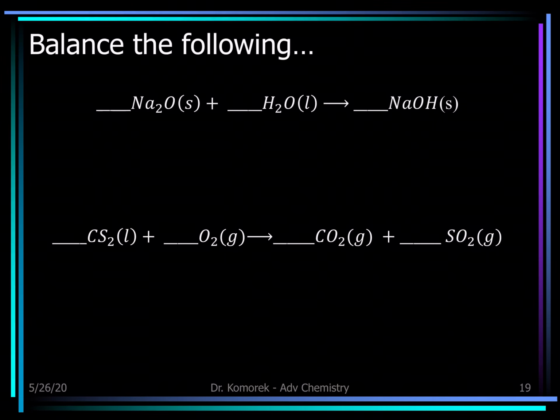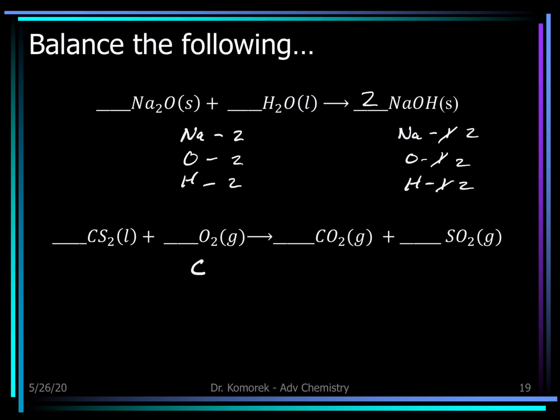Let's try a few more examples. First one, you have 2 sodium, 2 oxygen, 2 hydrogen to start. But we finish with 1 sodium, 1 oxygen, and 1 hydrogen. Okay, save hydrogen, oxygen till the end. Often they'll balance along the way. So to balance sodium, put a 2 in front of sodium hydroxide. That gives you 2 sodiums, 2 oxygens, 2 hydrogens, and it looks like everything else balanced along the way.